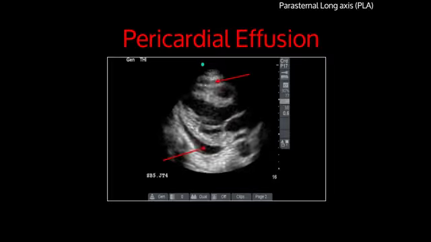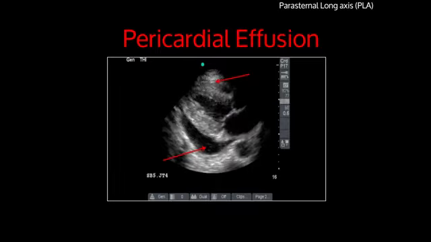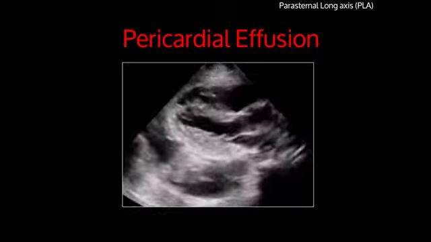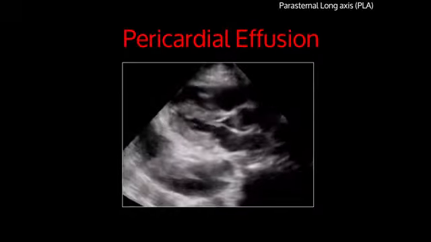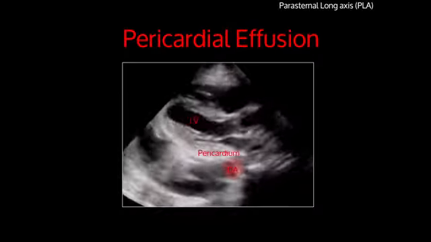You can see in this image that this patient has a pericardial effusion because the fluid is within the pericardium, anterior to the descending aorta, shown by the bottom arrow. In this echo, you can see that the effusion is posterior to the pericardium and posterior to the descending aorta. This is actually a pleural effusion.